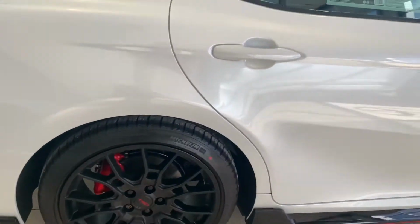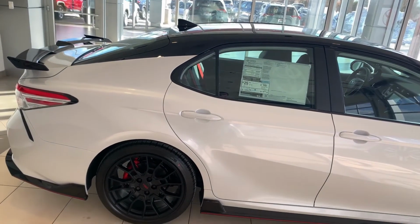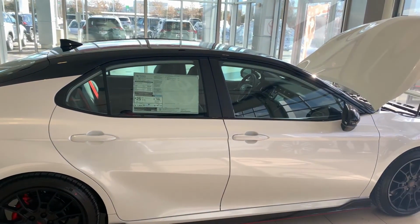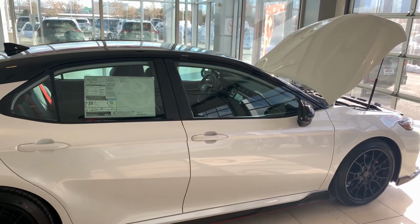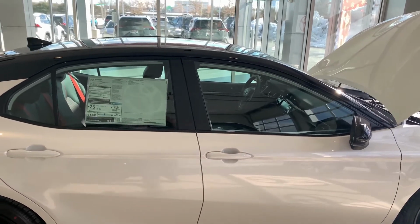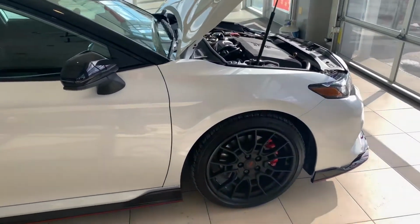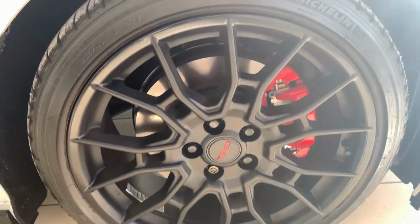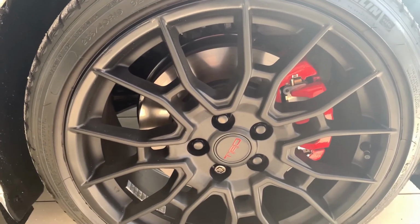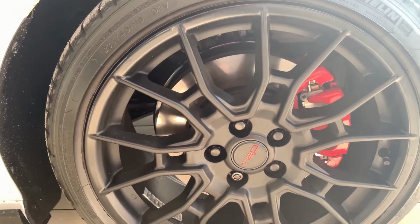But we're gonna come around now, show you some more of the side. You can see that the paint has a little line there where black and white meet. It goes all the way down to the front, all the way down to the A-pillar of the car. It has black mirror caps as well. All the trim work around the windows is also gloss black now instead of chrome like in other Camrys. But we're gonna keep going down the car. Show you the front wheel real quick and what makes this special. This is the only Camry that has dual piston calipers for the brakes with a 12.9-inch rotor. So the front rotors are very, very special for this car.